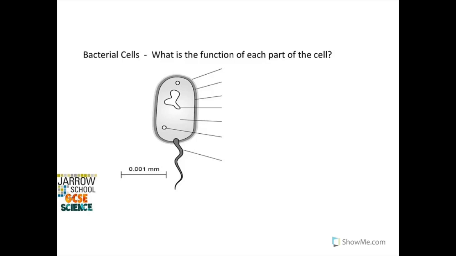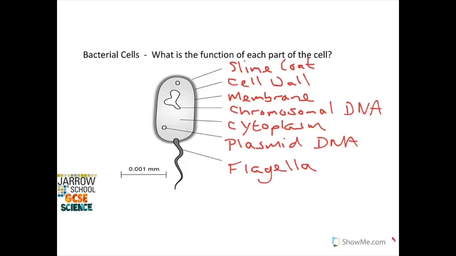Okay, so the final cell we're going to look at is a bacterial cell. So exactly the same process again. I'm going to annotate the cell, explain what each part does, and then you can try and do the same process yourself when the video is paused, when I've deleted the annotations.